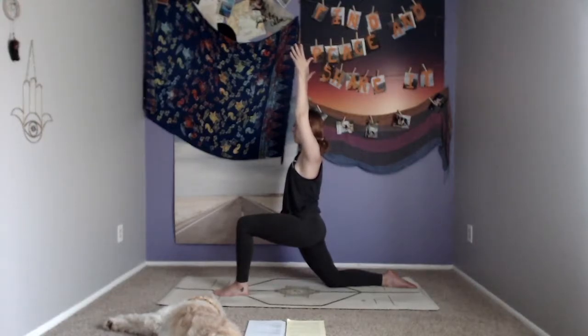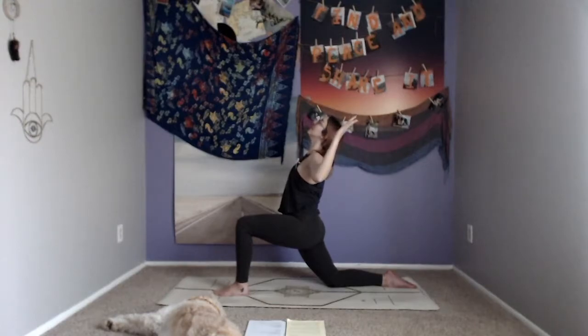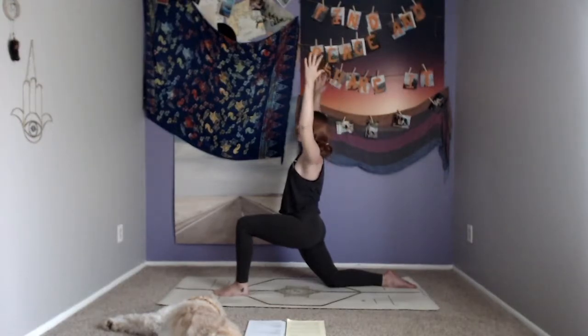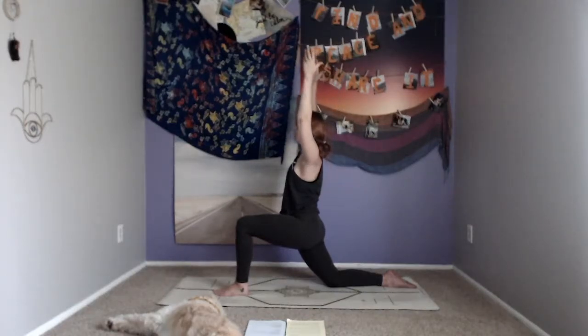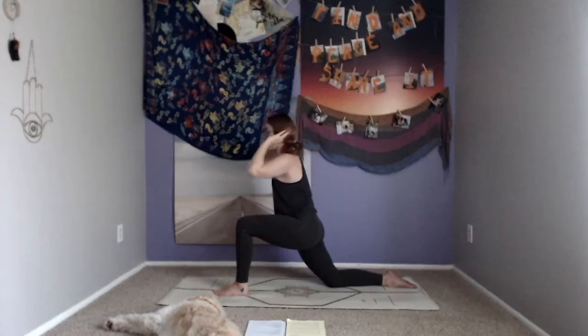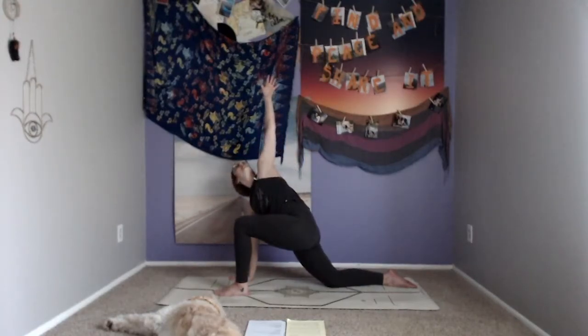Inhale, lift the fingertips. And exhale, cactus arms, lifting the gaze, opening the chest. Inhale, arms lift. Exhale, cactus arms. Inhale, arms lift. And exhale, right hand comes down, left wing opens for a twist.